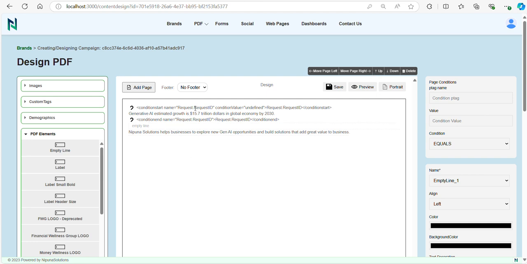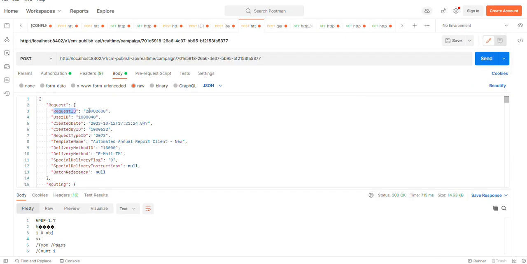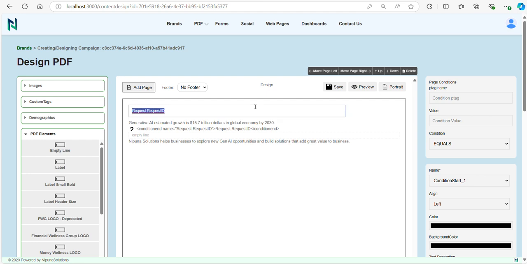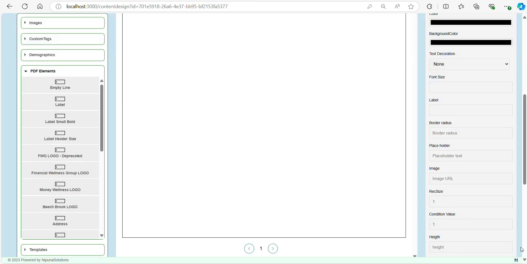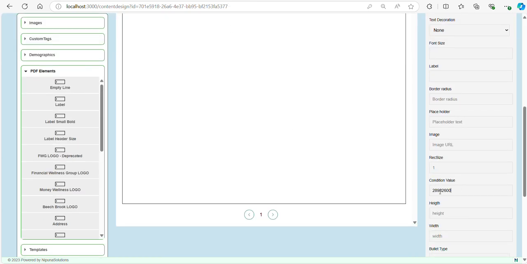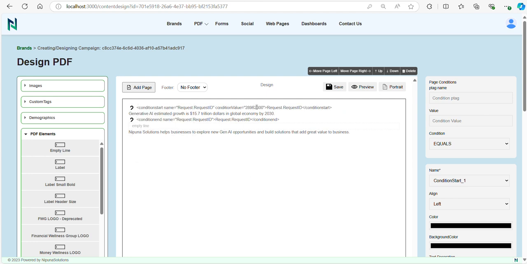Let's keep a condition: if request ID equals this number, then only we show this content. The condition value we have to specify here, and then we can see it here.